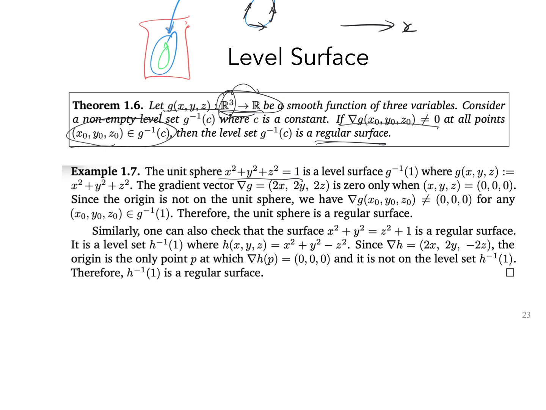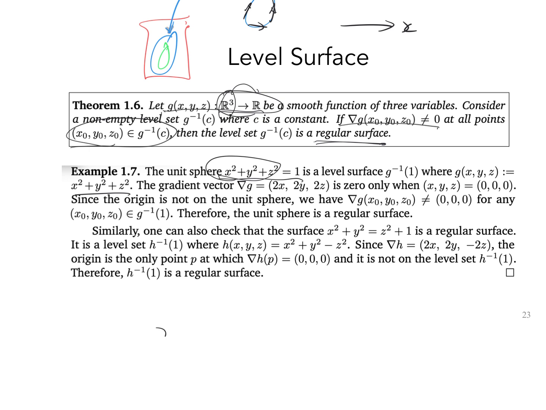So x squared plus y squared plus z squared equal to 1. I think everybody understands what it is, right? Basically just a ball, a sphere in R3. It's actually a level surface for g equal to 1, where you have this function. Now, if I compute the gradient of this, of course, if I simply put this function there and take the derivative, I get 2x, 2y, 2z, right? Does that make sense?